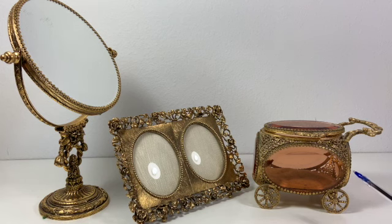So this would probably be in the 100 to 200 category for a piece like this. And I've seen full-size jewelry boxes that are like a foot tall sell for $200 to $300. So obviously the bigger a piece is, the more valuable that makes it. But also, as I said before, this piece with all of the figural design definitely adds to the value. So these items are very unique. They are distinctive of the period, this is a classic mid-century look in terms of vanity items. And it's definitely an iconic look that there are going to be people who are seeking it out.